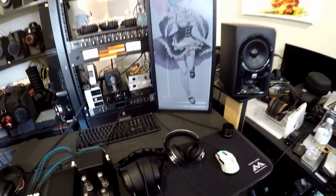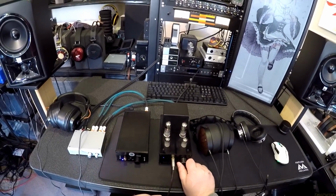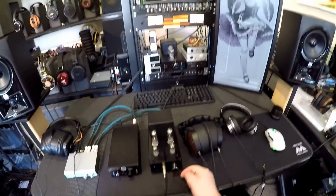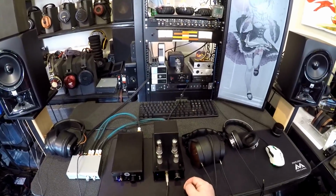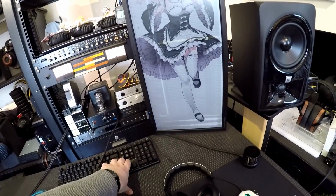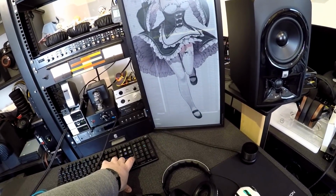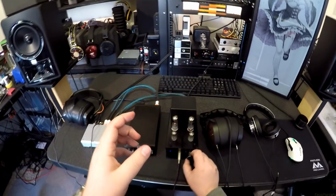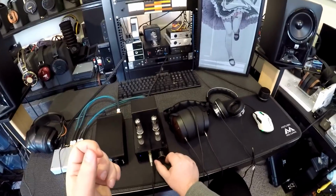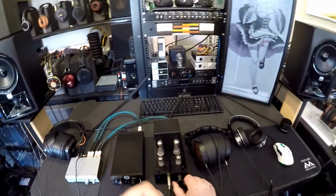All right, Muse, Take a Bow, the unmastered edition. Just very quiet, and I'm gonna end up maxing this out. If I don't put the unmastered edition, it'll be loud as fuck. Oh yeah. With like 72.4.